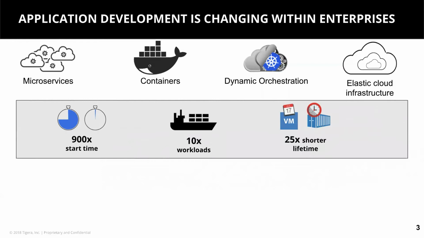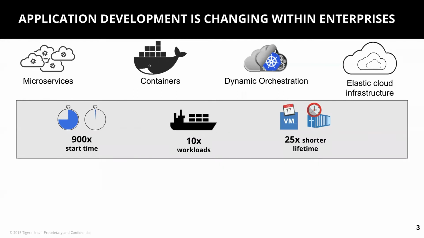It also means that these workloads aren't staying around very long. The typical lifespan of a container could go from minutes for handling something like a spike in traffic. If I'm an online retail store and I'm on Black Friday, I may be scaling up my number of instances to handle that traffic. And then when that traffic has subsided, those containers go away. Whereas VMs and physical machines typically had lifetimes of calendar days or months or years.